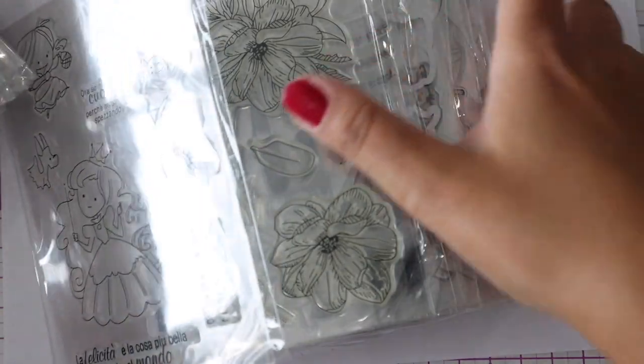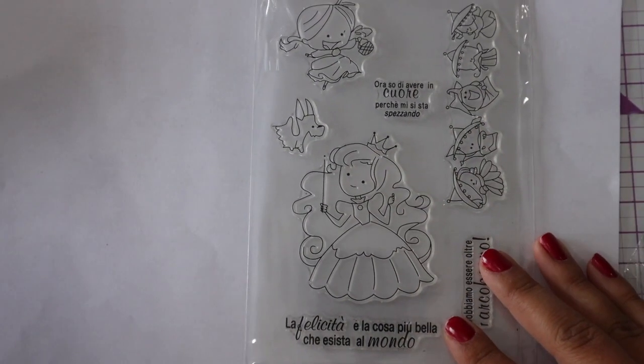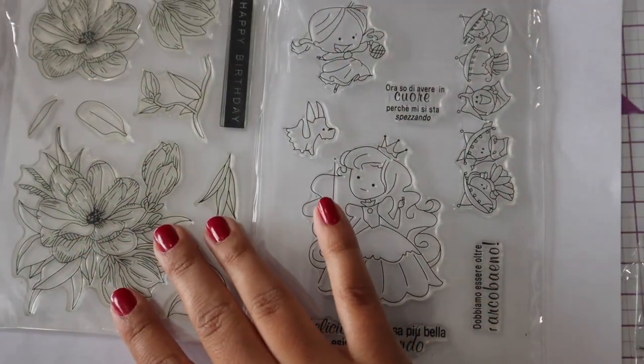Okay, last package. This is a big one. Oh yes. Stamps. I prefer stamps, or at least to look at them, because sometimes seeing what the cutting die is can be a challenge, but with stamps you can always see it, and I see that there's some that has a cutting die with it. I love those. Princess and flowers.